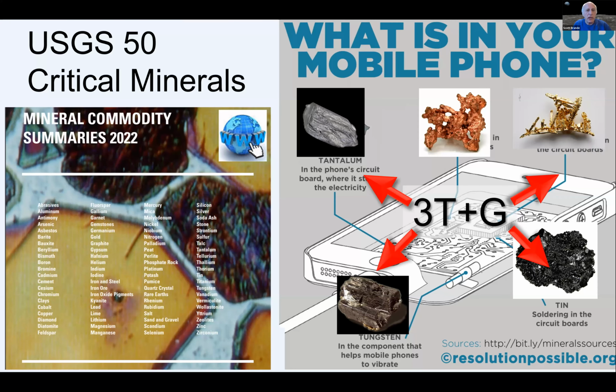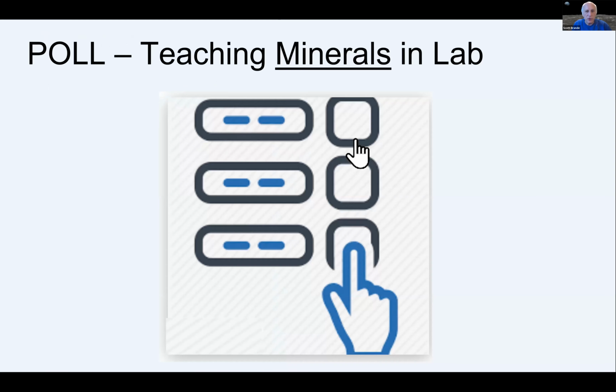Within literally the last 30 days, I saw a notification from the United States Geological Survey that they have enlarged their historical list, I believe it was 19 critical minerals, now to 50 in 2022. And those 50 minerals are what the United States imports to some degree, to nearly 100% for many of them, in order to create the kinds of high-tech products that, in fact, like cell phones that we all have in our pockets. And this is one of those connections that is pretty easy to make to students because they all carry their cell phones to campus, of course.